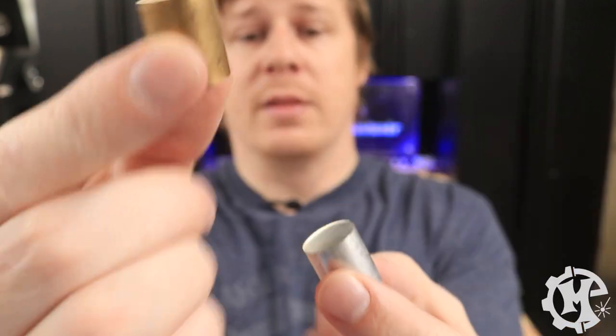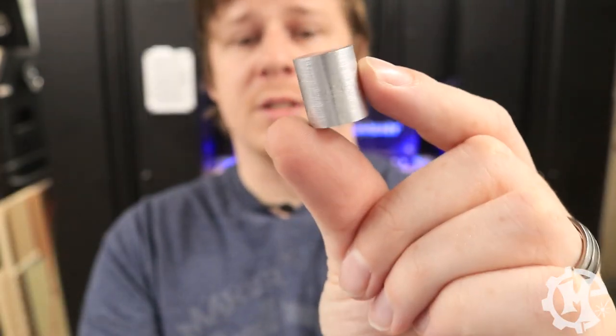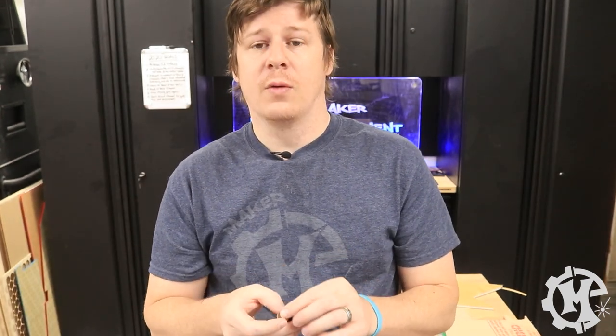The first thing I need to do is actually make a size gauge for these metal pins. I have brass and aluminum pins — they are about five-eighths inch in diameter and about three-quarters of an inch long. One of my friends in town actually made them for me; these were not bought off the shelf. So I'm going to make a gauge out of acrylic to find out what size hole I need to make for these to easily press fit in, and then we'll start making some squares. I'm going to go over to the laser, cut the gauge, and we'll test fit these up.